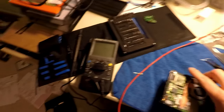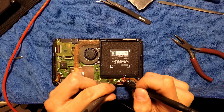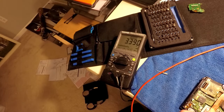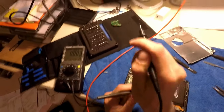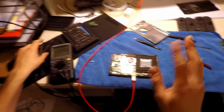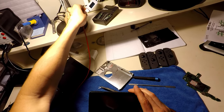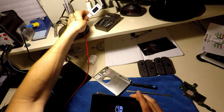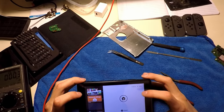Back together, charging. If I put the meter on here, this is an interesting one. Put it on the red outside, black outside. Those are positive, negative. We're at almost 3.4 volts. Go to the inside too, 3.4 volts. That battery over there is at 3.7. So the threshold is a little bit fuzzy to me where it's going to turn on, but you can see I press the power button, it turns off. Oh, there it is. All right, so now we're charging at 1.43 amps, but it's saying that it does not like it.